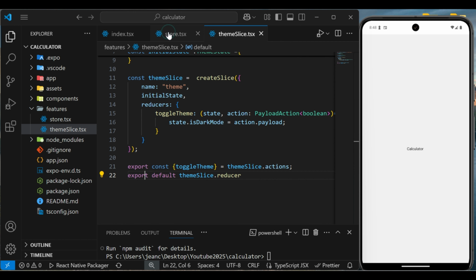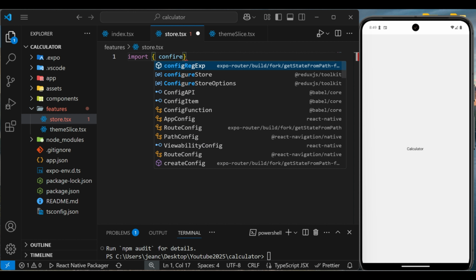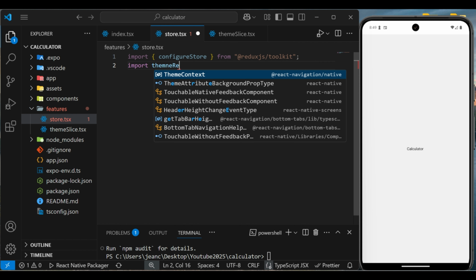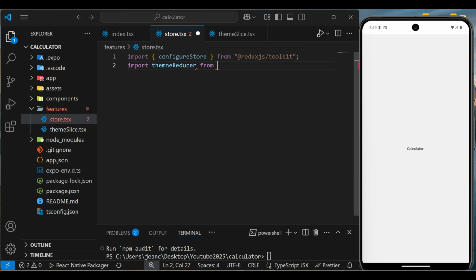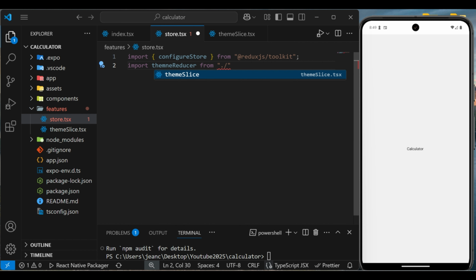So let us move to the store. Okay, now we are in the store. In the store, we have only a few things. Let us import first configureStore from Redux Toolkit, and then let us import by default the theme reducer from the theme slice.